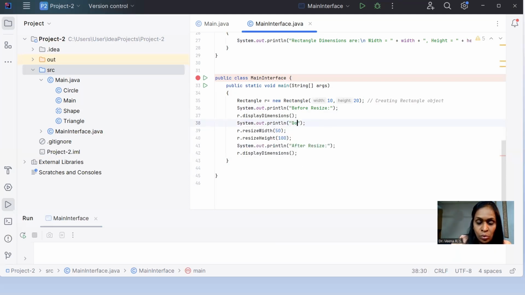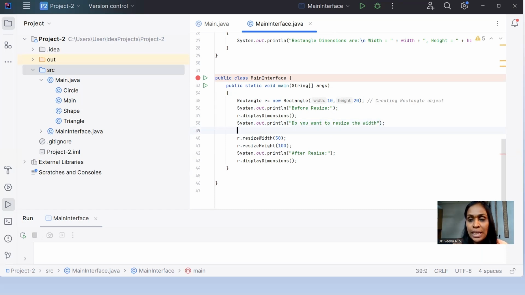System.out.println, "Do you want to resize the width?" I'm just asking the wish of the user. If the user says yes, then only the width of the given rectangle should be resized.